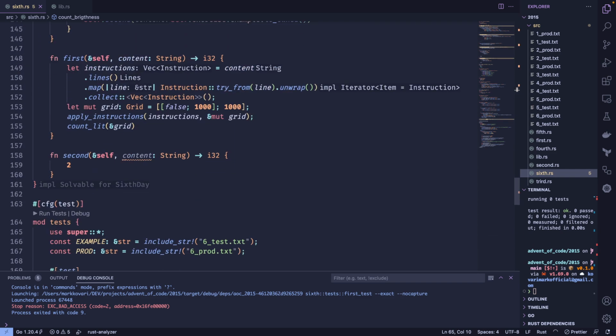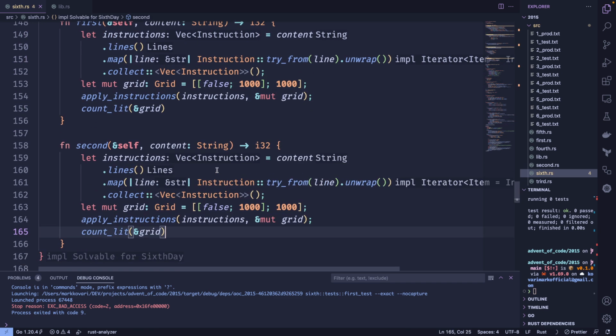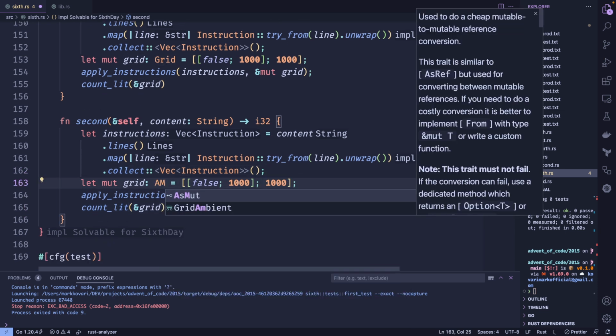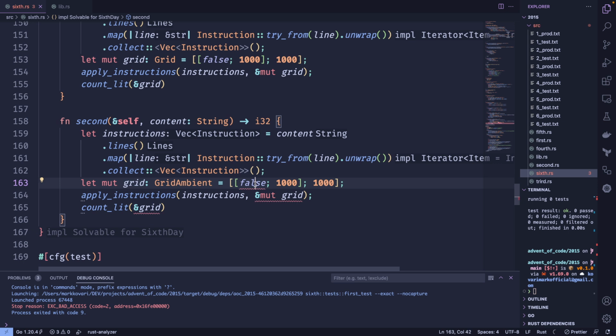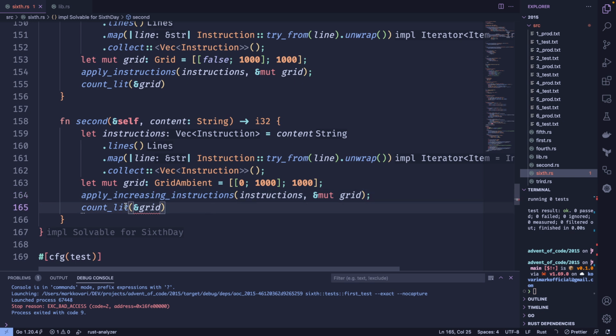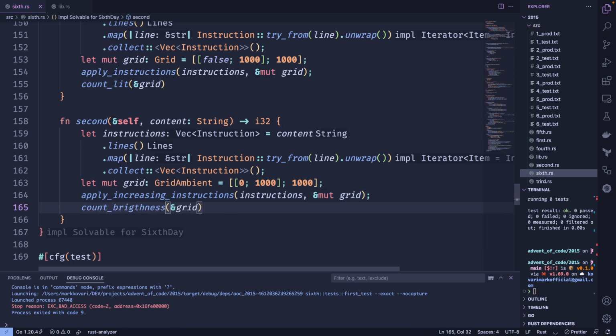Coming back to this part, instead of 2, we should do pretty much the same. But we should create an ambient grid, or grid ambient, based on a simple this thing. And we should apply the increasing instructions, and we should count the brightness.